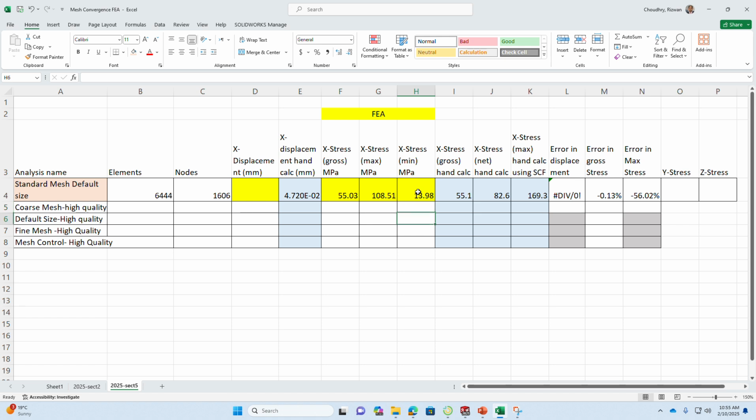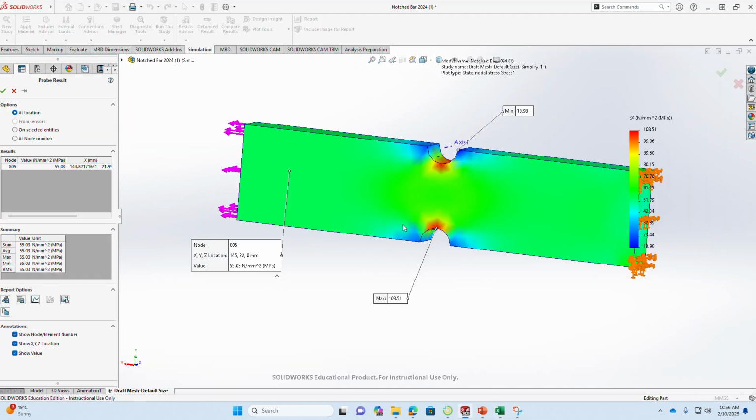Okay. Now you can immediately see I have written down the numbers that I calculated in the class with you. For our gross stress, the value was around 55.1. So you can see that this number is very close to the number that we calculated using hand calculations, and this number is pretty much accurate because there is no stress concentration there and the stress field was very uniform. So our assumption of uniform stresses to calculate these values through hand calculation was good over here.